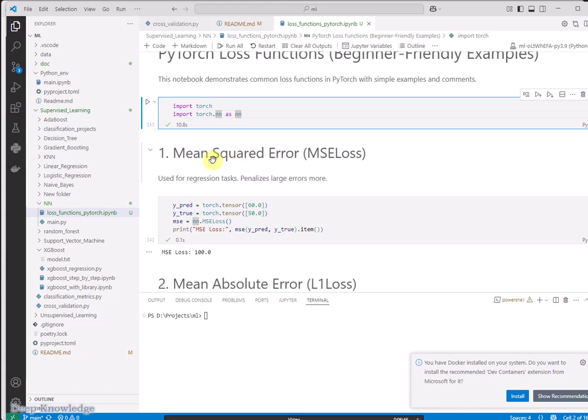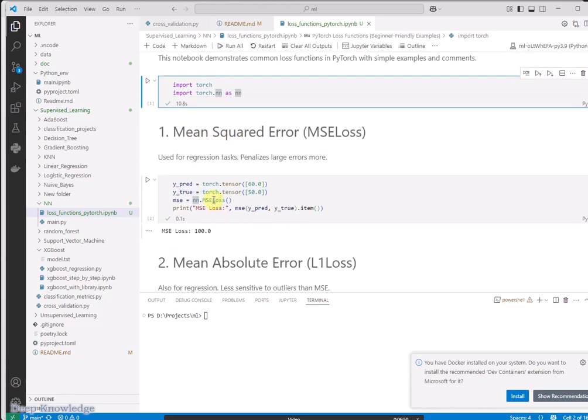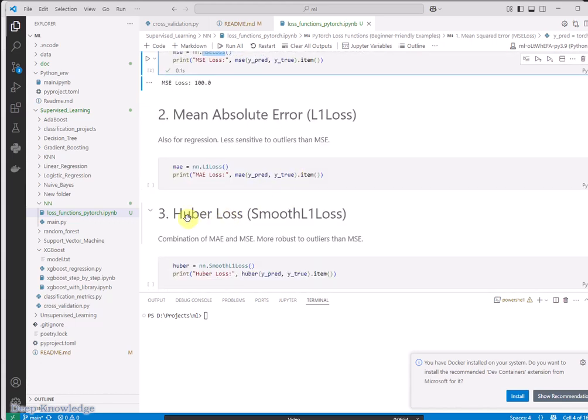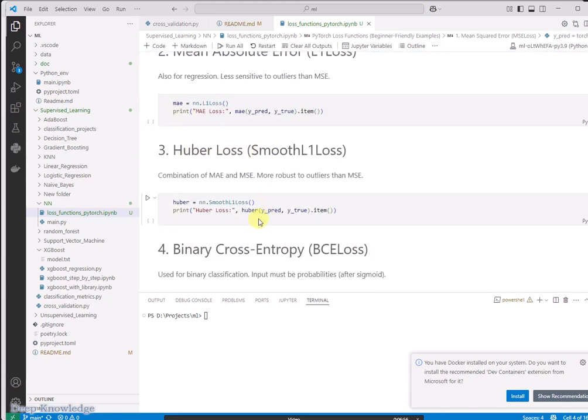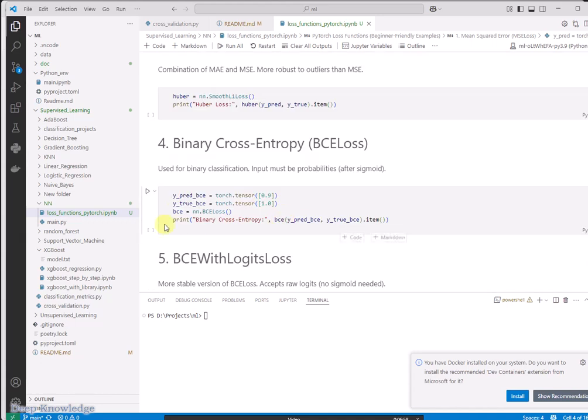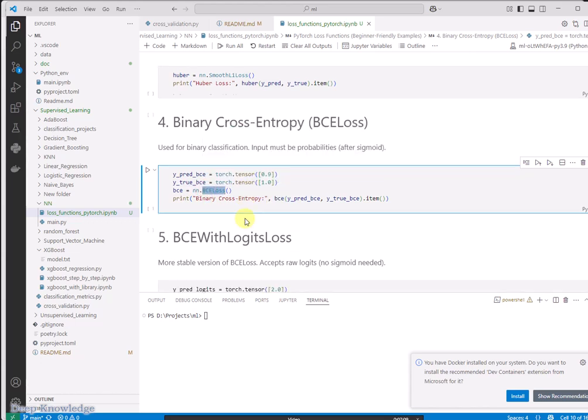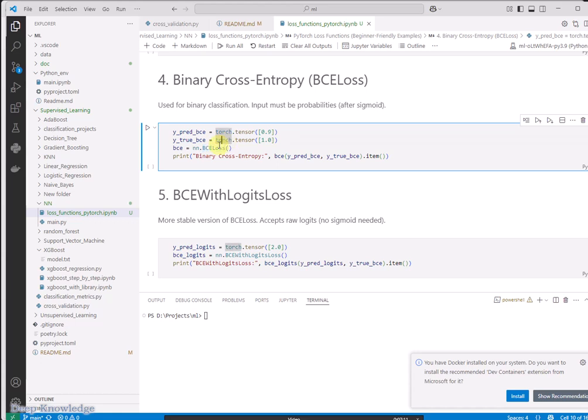Here you have the mean square error, and this is how to import it. And here is the mean absolute error, the Huber loss function, and binary cross entropy. For instance, you have the prediction and you have the truth, for instance 0.9 and 1. The binary cross entropy is calculated by this function, or class.